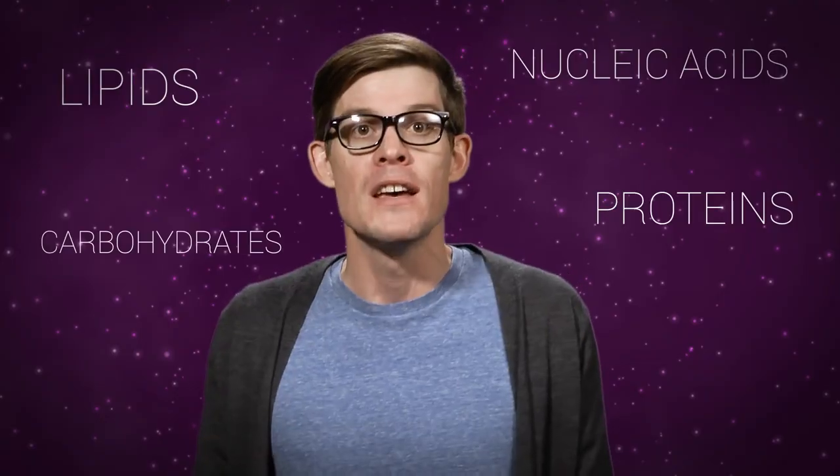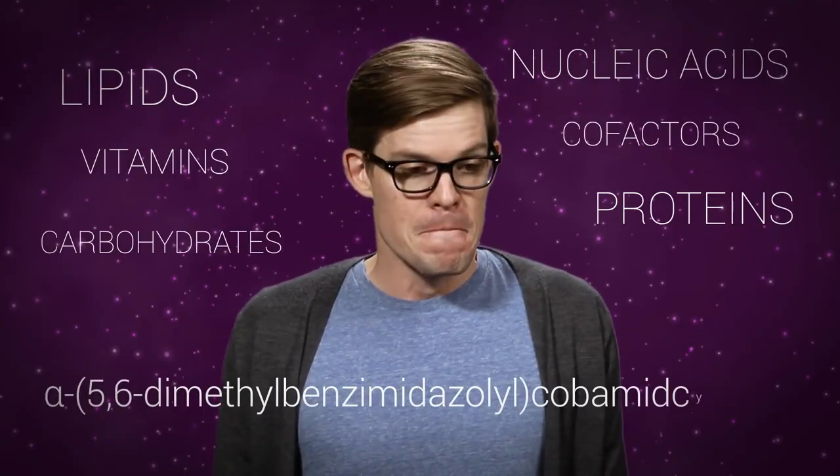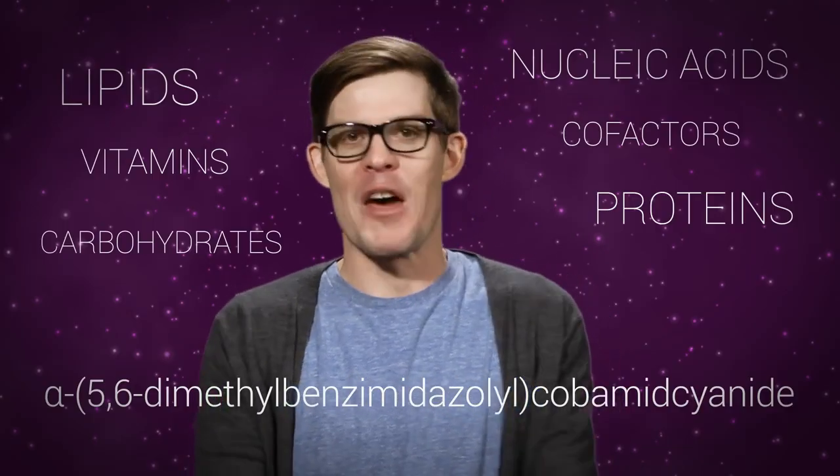And that's not even the whole list. If we add in the nucleic acids, lipids, proteins, carbohydrates, and the minor players like vitamins and cofactors — things like... I'm not even going to try that one. Point is, in the recipe for life, the ingredients list for you and me could fill a whole cookbook.